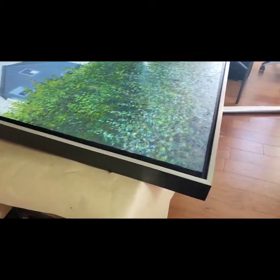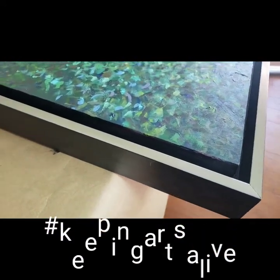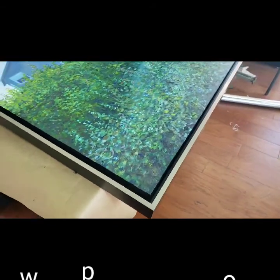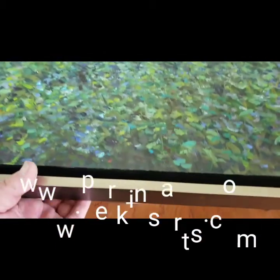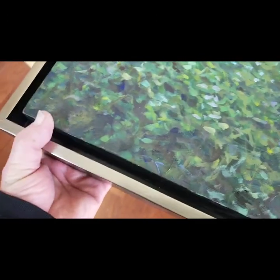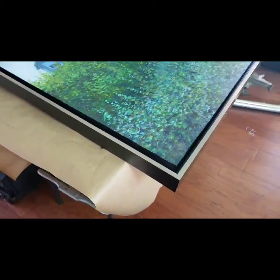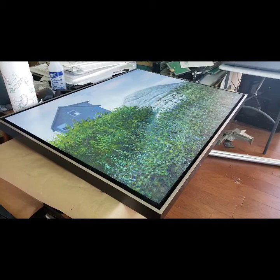Here we are with the frame around one of the paintings. You can see painting that dark side there — there's a little bit of touch up here and there, but it creates that illusion that it's actually floating more than it is. This is a good-sized canvas, about an inch and a half wide, and that just fits right into the groove. I'll secure it on the back and put it all together. That's the floating frame and that's why I paint the sides.